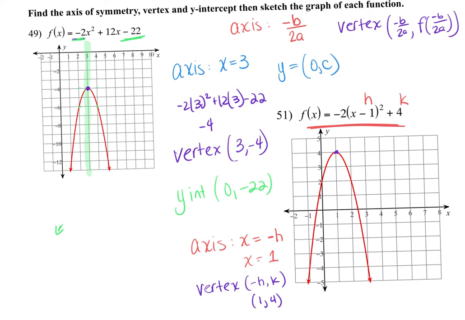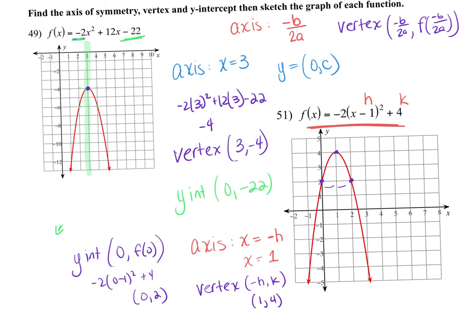The only thing you really have to calculate here is your y-intercept, and it's how you always calculate y-intercept. Plug in a 0, right? So plug in a 0 here. So y-intercept is going to be 0 and then f of 0. What happens when you plug that in? So negative 2 times 0 minus 1 squared plus 4. 0 minus 1 is negative 1. Negative 1 squared is 1. 1 times negative 2 is negative 2. Negative 2 plus 4 is positive 2. You will see, there we go, positive 2 was my y-intercept. Because it's on my graph, I could just mirror over here and do a 1 away from my axis there. And then sketch it. Should be a parabola.